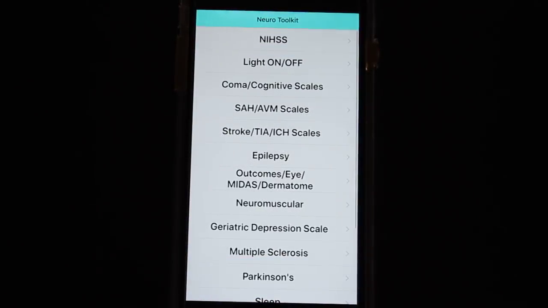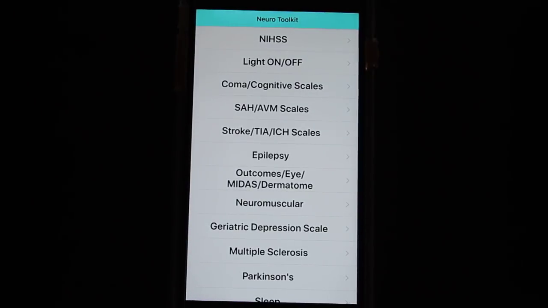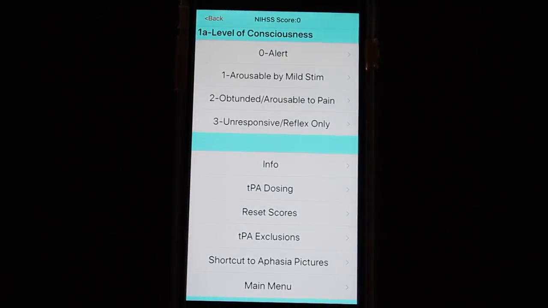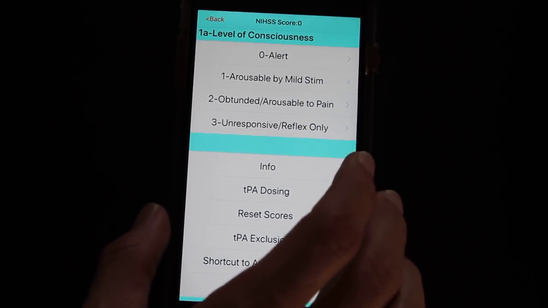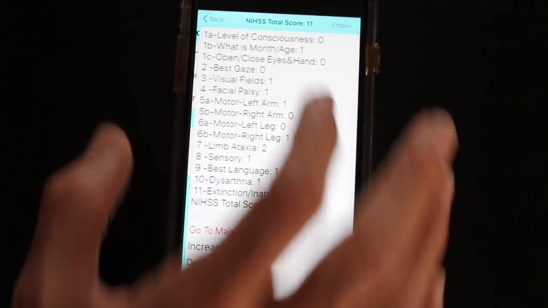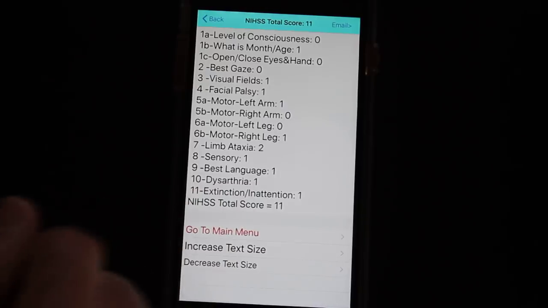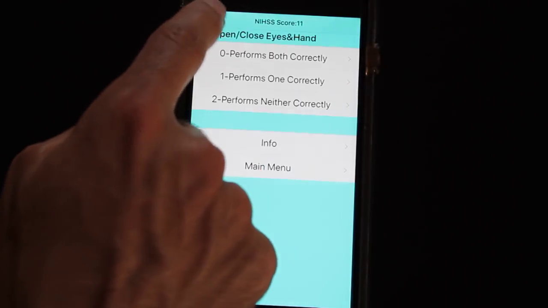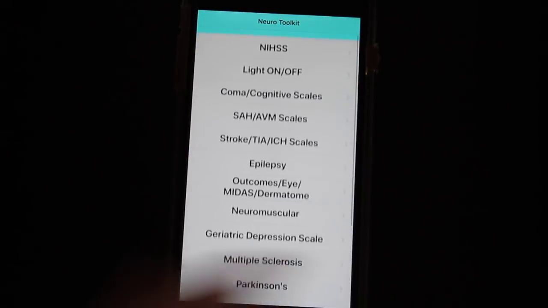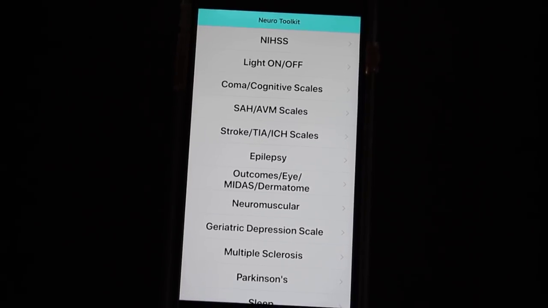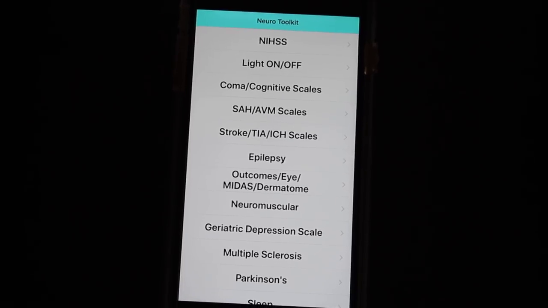Neuro Toolkit. This thing, not very pretty, I'll tell you, their OS is not very elegant, but it works well. NIH stroke scale, I love having this thing on here. Say you have a patient, I'll just kind of slam through these quickly. You do their exam step by step, and it tells you the NIH stroke scale at the end and gives you a summary. The nice thing is, in the beginning, if you're a neurology resident or you're having to do NIH stroke scales, you need some practice, but once you've done a lot, it's kind of natural and will be second nature to you.